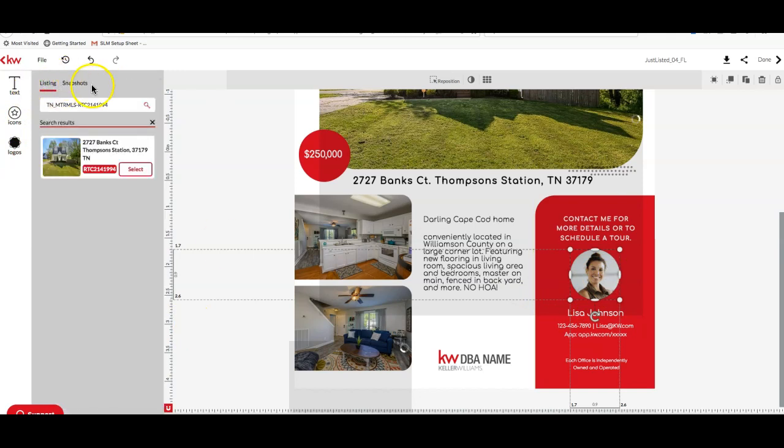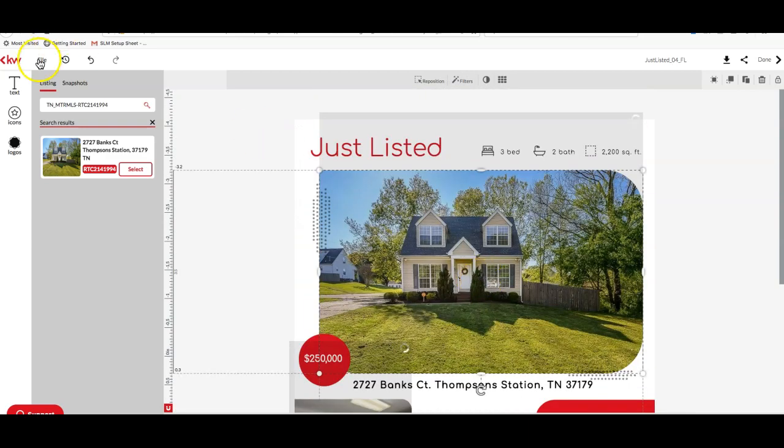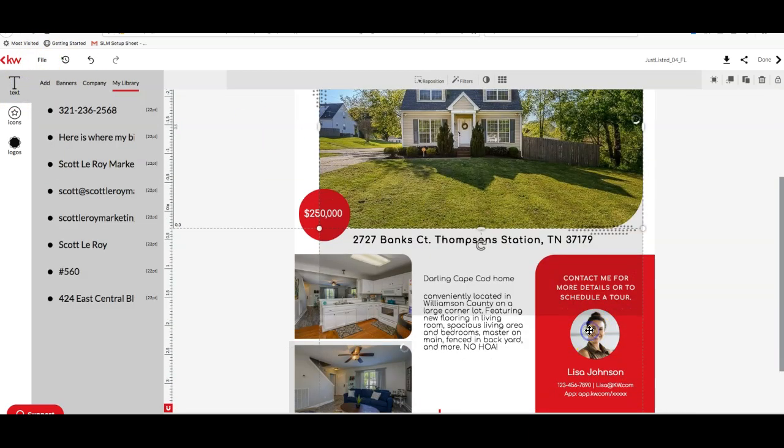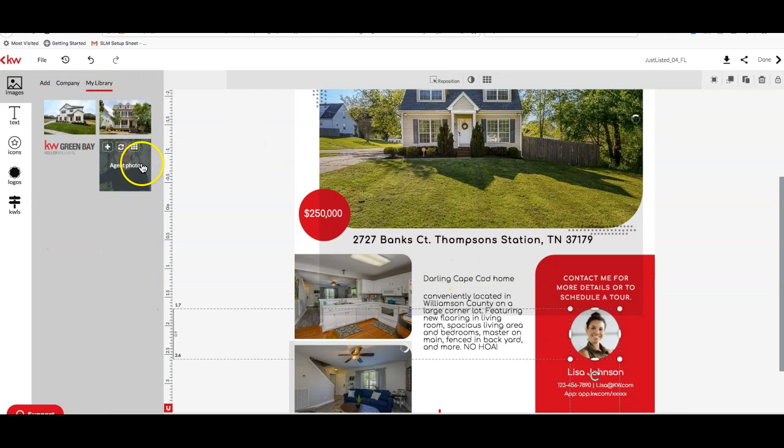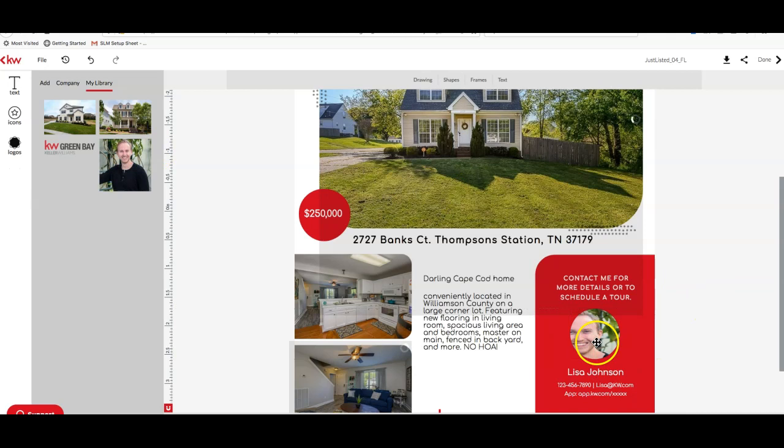I'll hit back. I want to go, oh, it's not, let's see. So you can see I'm having trouble getting the library to pop up again. So I'm going to just click around and click on different photos. And for some reason, it is not allowing me to, there we go. All right, so you'll have to kind of click around and make sure you get what you're looking for on here. But I want to switch out this photo for Scott's photo, so I'll go to my library. My headshot is already in here, so I can go ahead and hit replace. Oh, well, that did not work. Let's hit back. That looks a little funny.